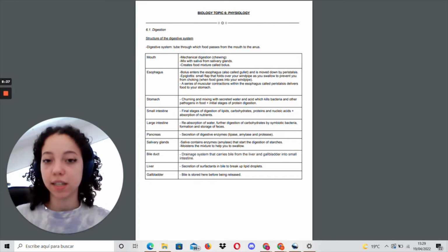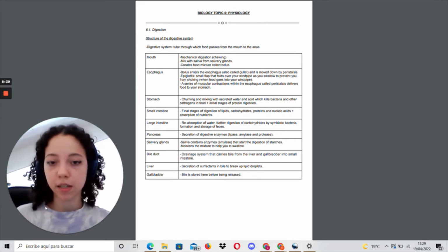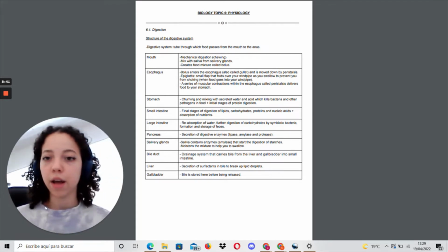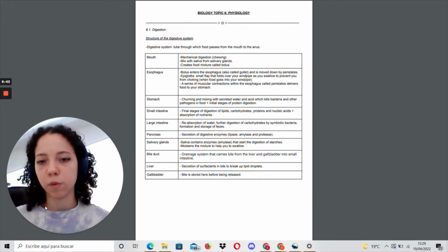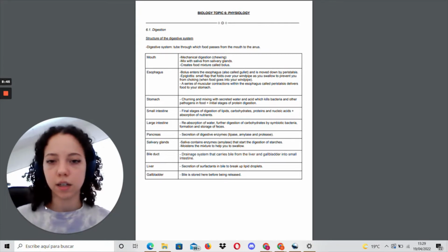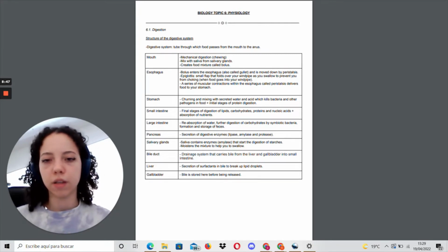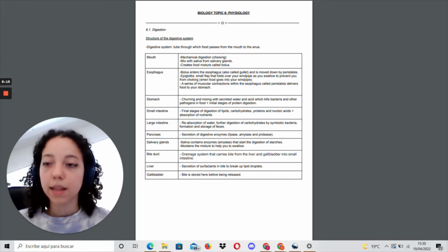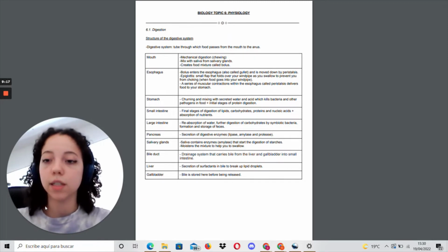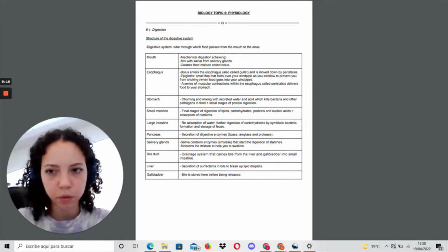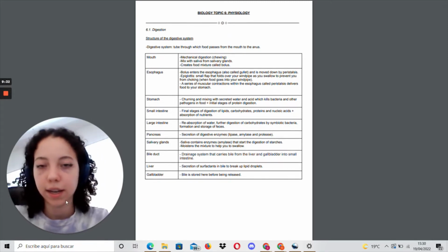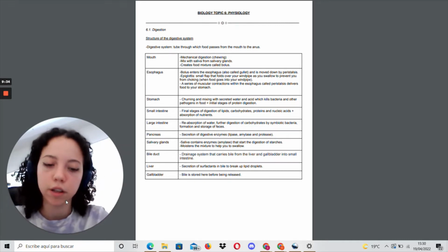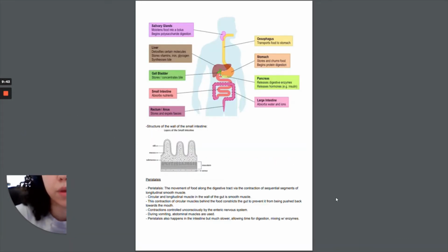The pancreas secretes digestive enzymes such as lipase, amylase, and protease that I will explain later. And the salivary glands, as I explained before, start digesting starch, and they also create the bolus by moistening the mixture, so it's not so difficult to swallow. The bile duct transports bile, which is another juice used for digestion. It is synthesized in the liver and it is stored in the gallbladder. Okay, so this is basically what it looks like.